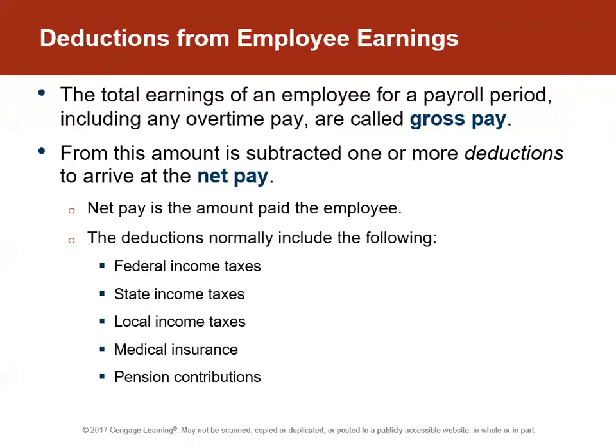But let's get into the fun stuff, all the journal entries. I say fun, right? There are two types of journal entries that we deal with when we deal with payroll. The first one is actually paying the employees their actual pay. We're going to look at the term gross pay first. Gross pay is what the employee makes before we take out any taxes and any deductions. That's what we don't see, right? Gross pay is like your annual salary or your hourly rate, before any deductions are taken out. Net pay is how much we're actually cutting a check to them for. The net pay is what the employee actually sees in their pocket or in their bank account.